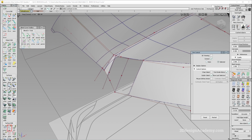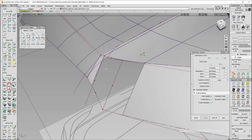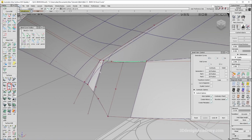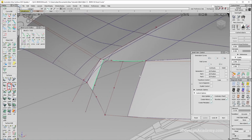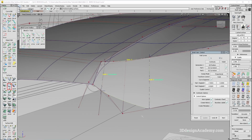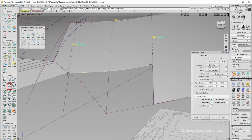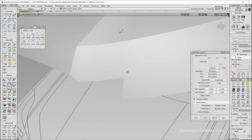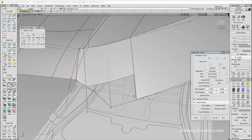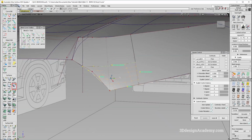Okay, and for this side, since it has a square ending, what I'm going to do is I'm just going to do a bi-rail like this. I'm going to say rebuild. Rail 1 is going to be curvature. Rail 2 is going to be curvature. Curve segment is going to be on. I'm just going to pull it out over here so that I can patch this in over here like this. Okay, so that looks pretty good. And let's take a look. Yep, I think that looks pretty good. And now I'm just going to finish it with a square. So it's going to be 1, 2, 3, and 4.